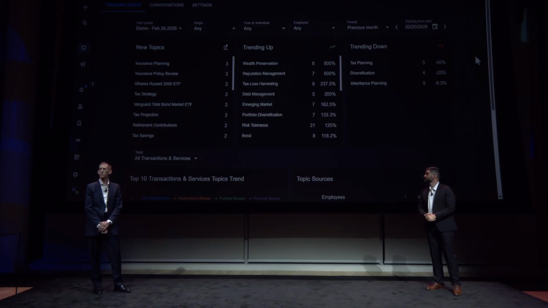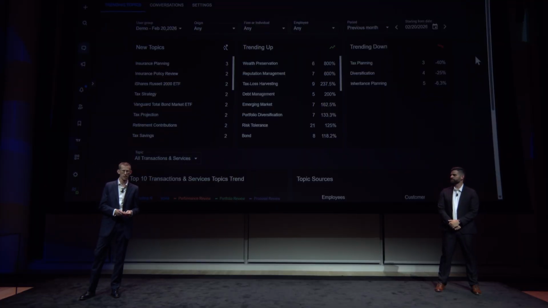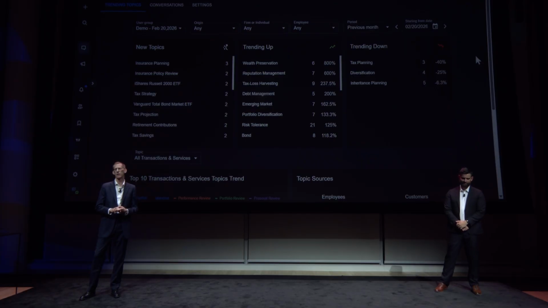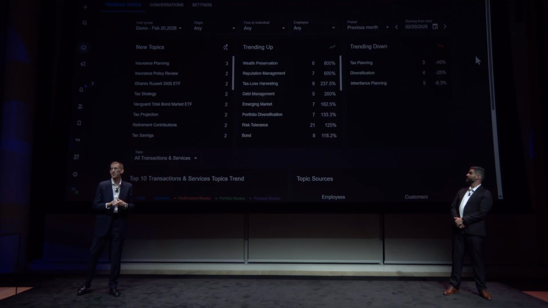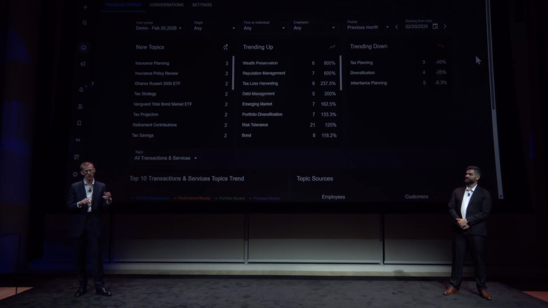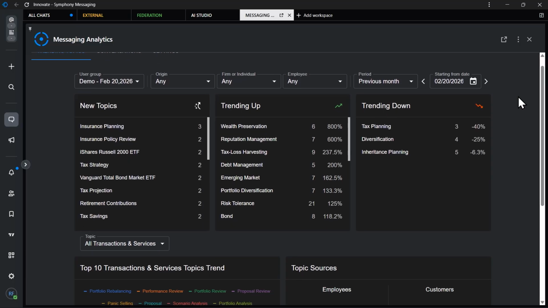All right. So just to recap, Symphony's strategy has two main pillars. The first is our out-of-the-box products, something we're calling Symphony Insights. And just to recap what that is, that's the tools that allow you to unlock intelligence and user efficiency. We showed some of that at the last Innovate. Jeremy, if we've got the messaging analytics product up there, we showed this. This is the product with some test data from back in February.